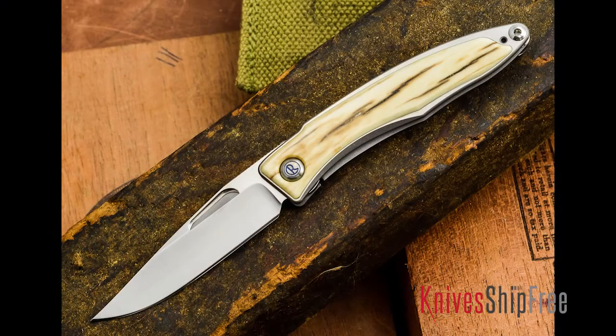The action on this knife is so buttery smooth and it just snaps into place perfectly every time. I can't say enough good things about it. And in addition to being perfectly designed and perfectly executed, it's absolutely gorgeous. The handle scales come in a number of different woods, and sometimes we even get in mammoth ivory — beautiful stuff. Check them out.